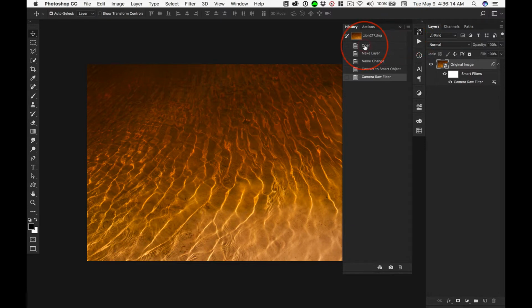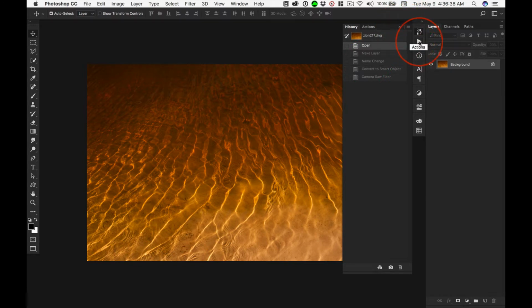And here is where we opened the image. Here's where we changed the name of the layer, or converted something to a smart object, or added the Camera Raw filter. I think you're saying, hey, how come you didn't show us this History panel before? Well, it's been sitting there the whole time. But very handy. So now, from this point forward, we want to create a new action.